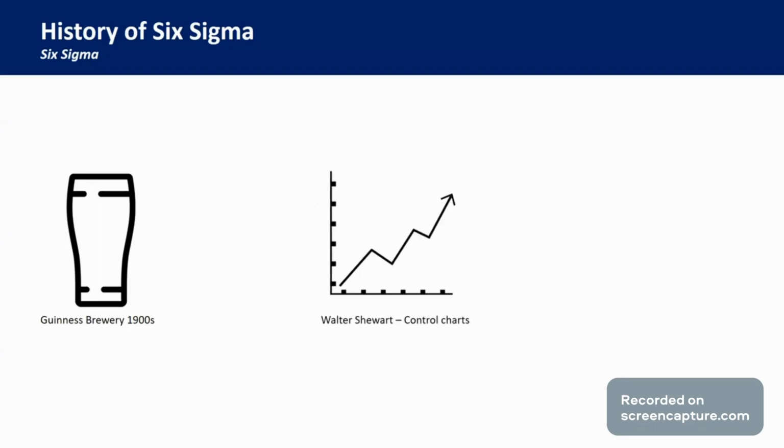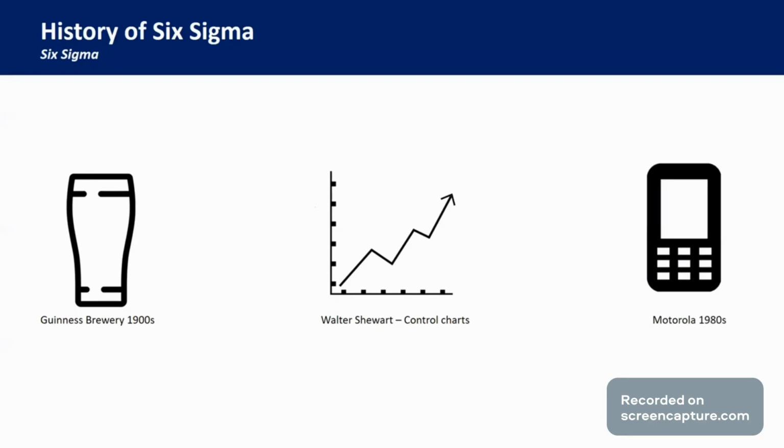Walter Shewhart, who is actually known as the father of modern quality, introduced the concepts of SPC, which brought together disciplines of statistics, engineering, and economics. And it was him who actually introduced control charts for the first time, as a tool to identify if a change in a process was the cause of a chance variation or actually had a root cause.